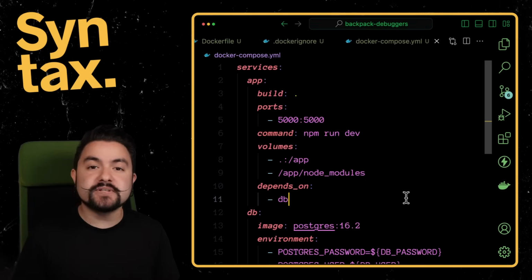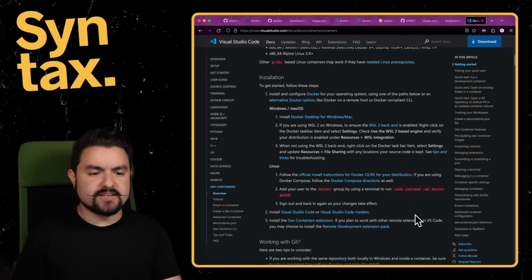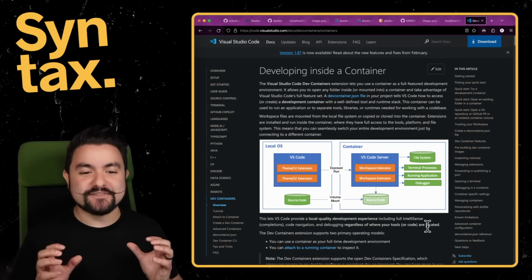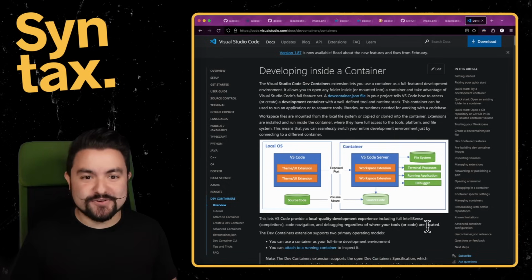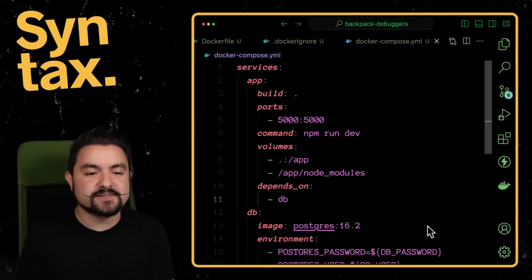But all you'll need from that point is a Dockerfile and a Docker compose. But like I said, I can make a whole video on this. Definitely check out dev containers if you have a really slow development process when you're trying to work inside of a Docker container like this.